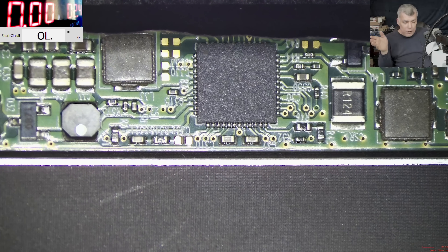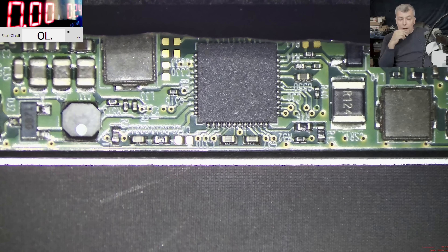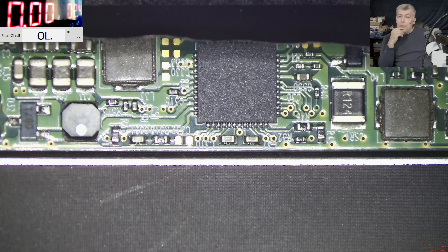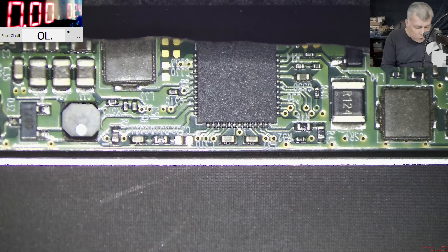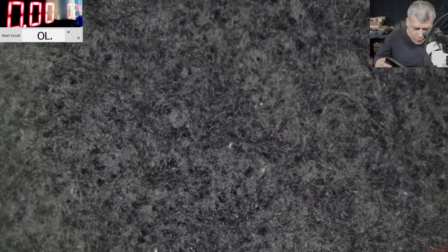What I know for certain is that both signals are coming from the laptop, so obviously the screen itself is faulty. I'm not sure what we can do - you could just buy another screen for about 50 pounds on eBay. But what I can try is a reflow. If that works, great; if not, another screen and end of story. Let's do it.